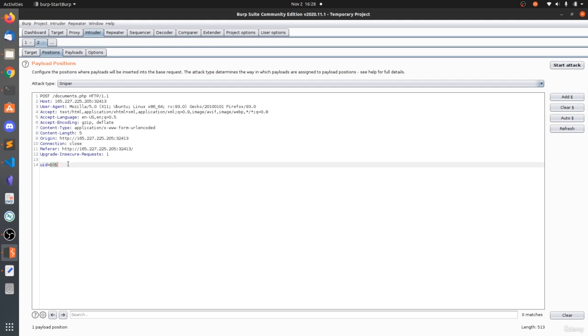So you can encode or hash some values like 0, 1, etc., and see if the hashes match the actual request hashes. So that's all for this basic IDOR video.